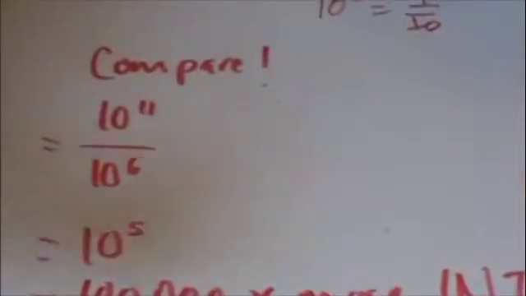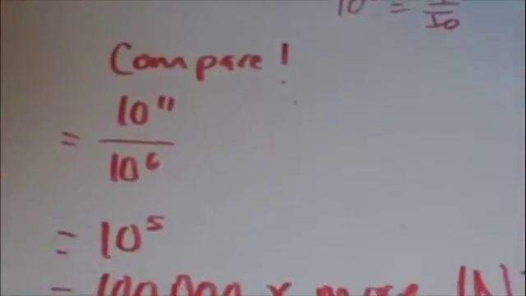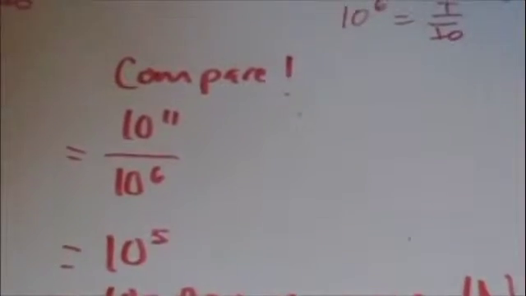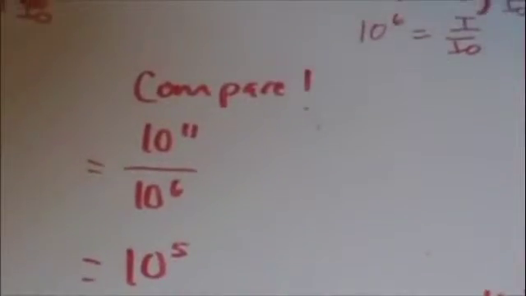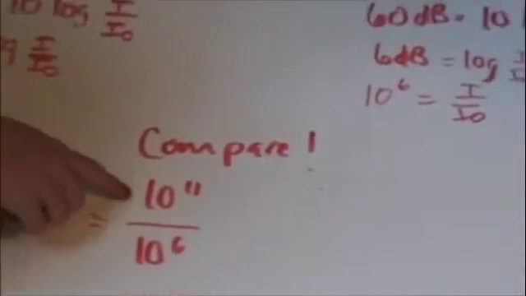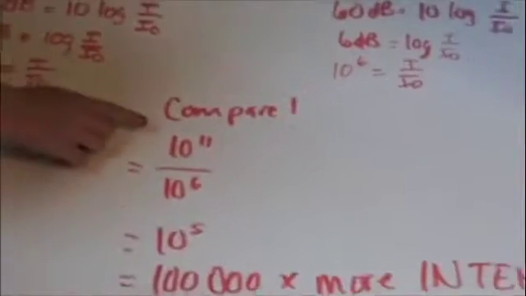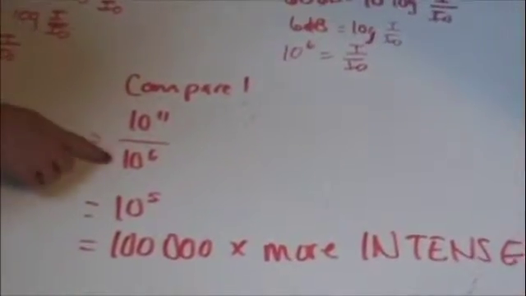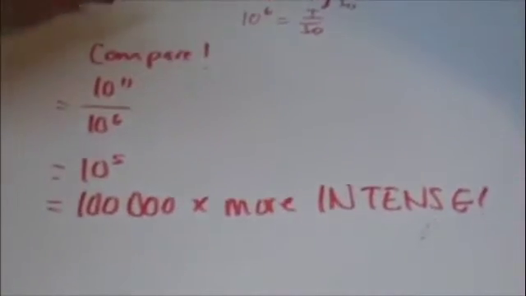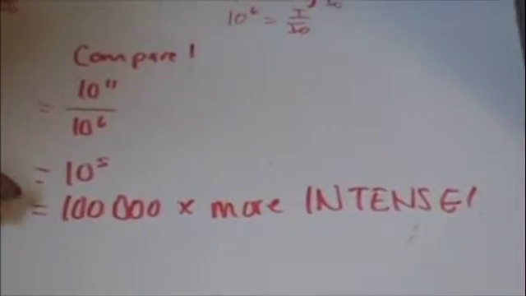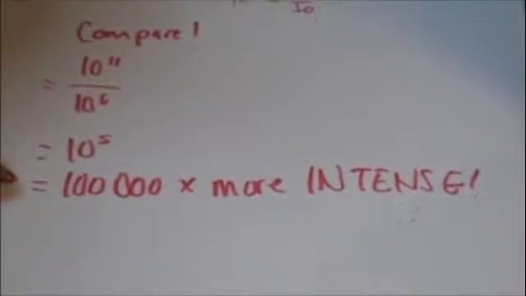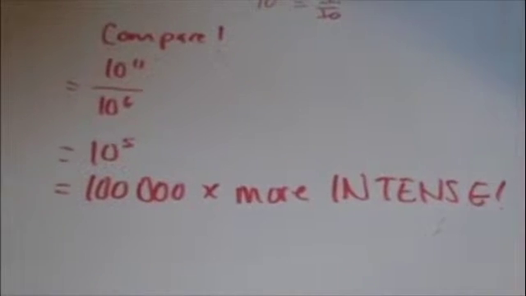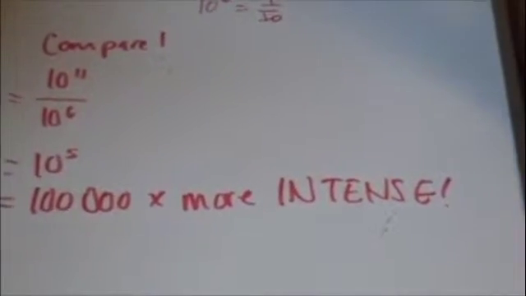So now I'm going to show Saad just how much more intense and loud his music was than our general conversation. So we're going to compare the two. You saw when we were comparing the earthquakes that we can cancel the IOs when we are comparing them. So we're going to just skip that step for now. So we have 10 to the 11, which is the loudness of the music, divided by 10 to the 6, which is the loudness of our conversation. This brings us to 10 to the 5, which works out to 100,000. That meant that Saad's music was 100,000 times more loud than our conversation. Oh my god.